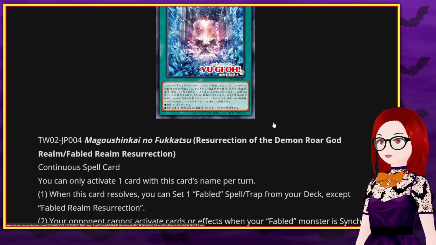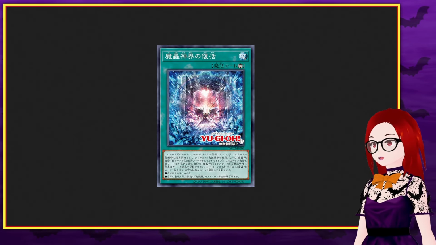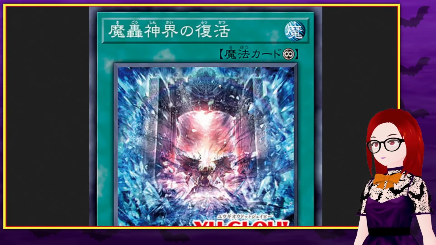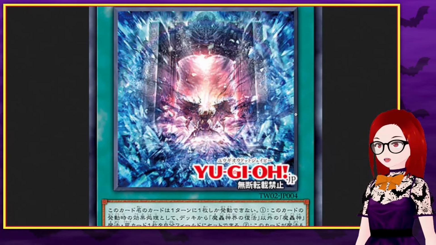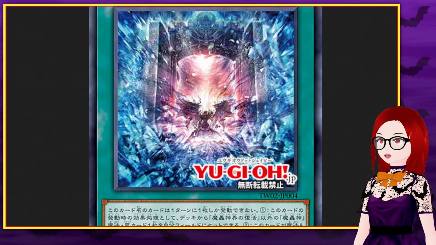And then we have a field, or no, continuous spell. What? Look at that. Hold up. Let's get a zoom on that. I'm not a lore person. I don't know the lore. I don't know what's going on here. It looks like he's heading into an ice barrier thing or something, maybe. I don't know. But that's beautiful.